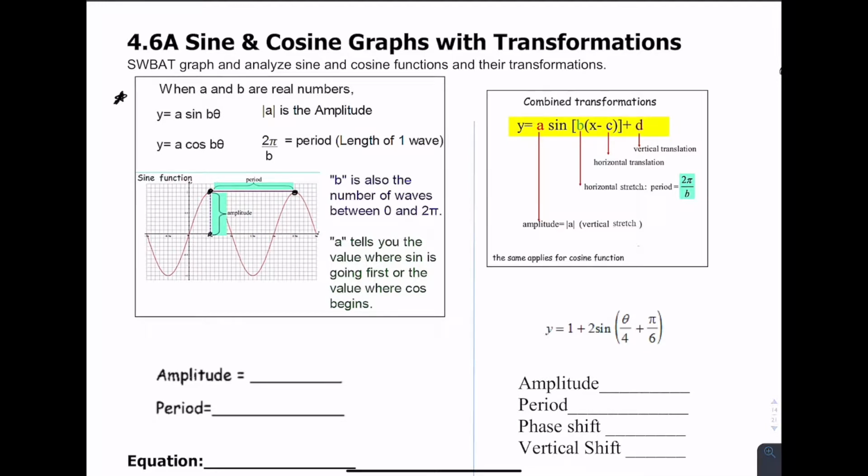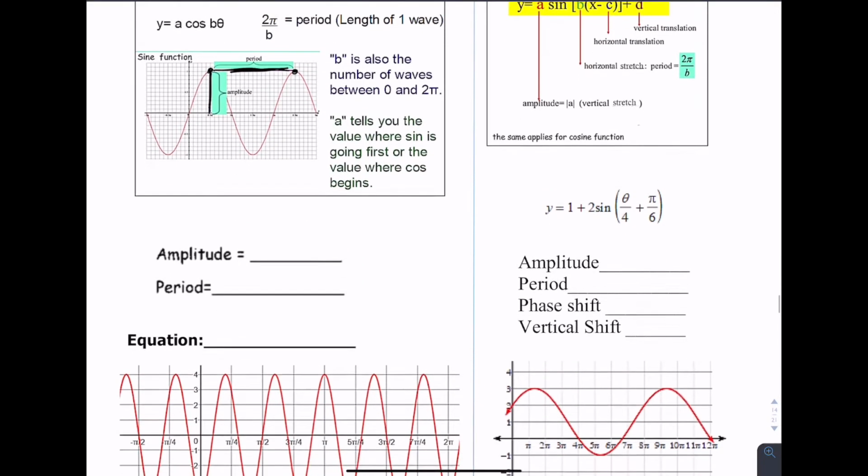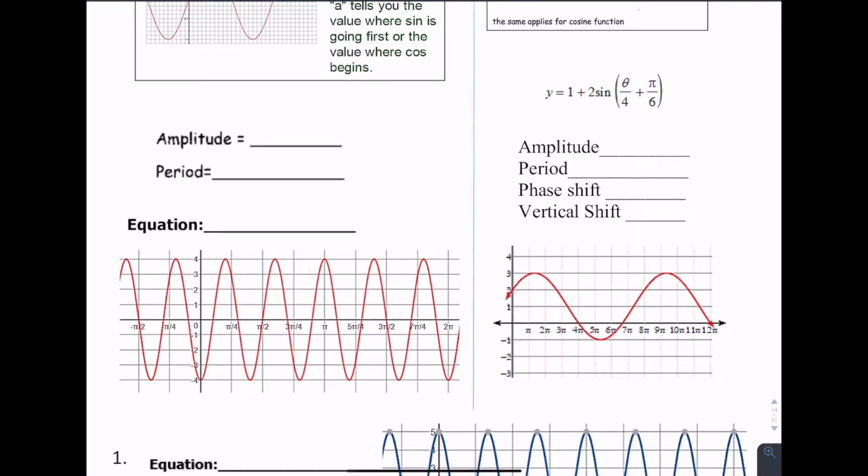Amplitude is the distance from the middle all the way to the top, or from the middle all the way to the bottom. Those should be equal. Okay, so those values are important. Now we need to go figure this out. Using this equation, we're going to try to figure out what the amplitude and the period are, and then we can build an equation.